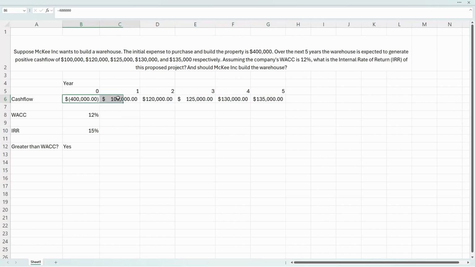Since we used cell references here to calculate IRR, I could apply the spreadsheet to any other schedule of cash flows. I just need to change numbers here, add additional years, and adjust my array. And I could use this to solve any question as long as I'm just being asked for IRR. So with this single function, you can now find the internal rate of return for any question your professor might throw at you.